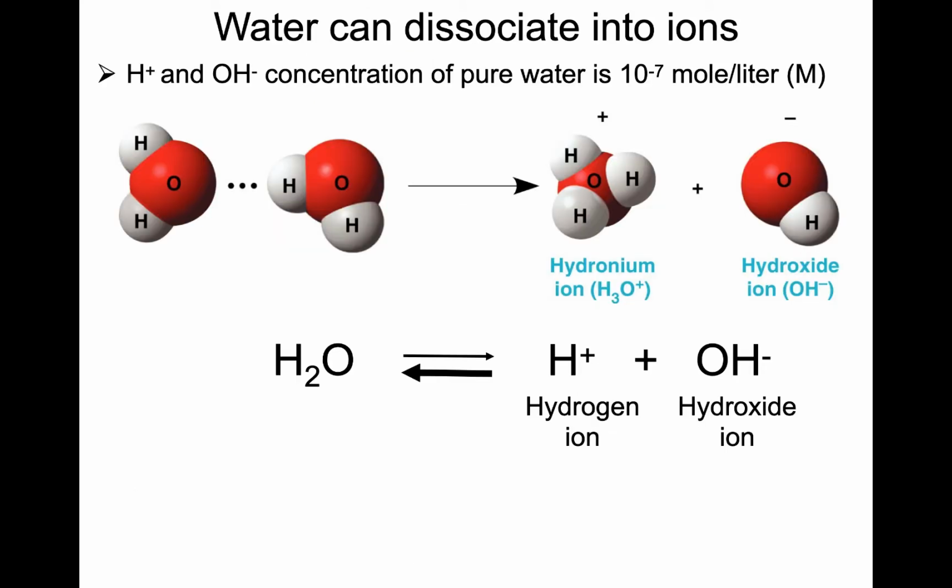So, pH. In order to understand pH, we need to understand the idea that any aqueous solution, that is, any solution that contains water, some of those water molecules are going to dissociate into ions. So let's take a look at that. What we have here are two water molecules, and we have a hydrogen bond between them. Very rarely what happens is this hydrogen bond sort of goes too far, where this oxygen actually steals this hydrogen, the proton of this hydrogen, okay?